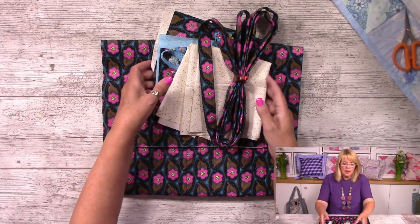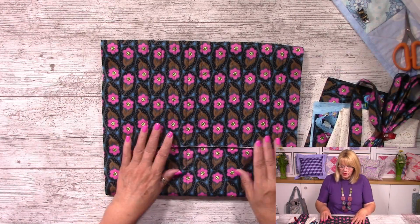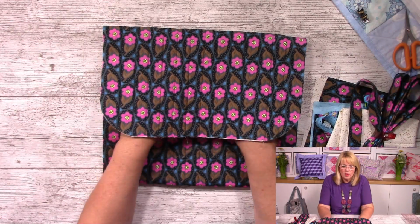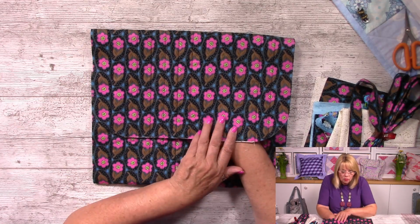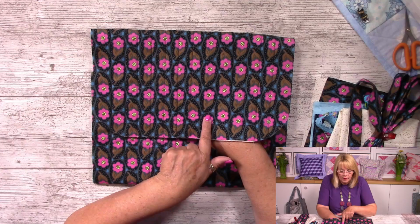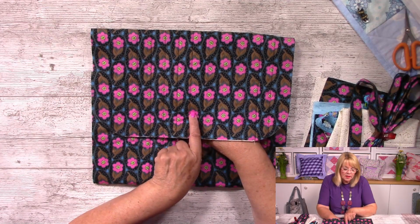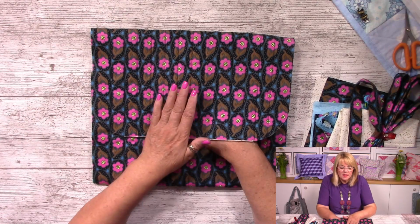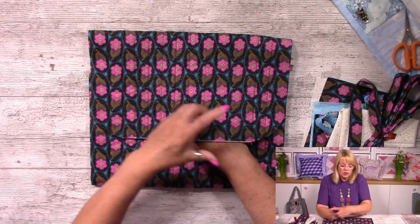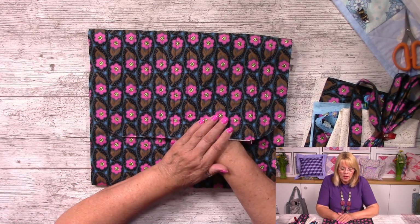I've already quilted my big piece. Now let me just pop my magnetic closures out of the way. So I've quilted that. Now this kind of is directional, but if you look closely, the flowers are going the correct way on that strip and the next one is upside down, which brings me joy because it makes it non-directional in a way. I couldn't do it sideways, but obviously up and down is great, so this follows the selvage.